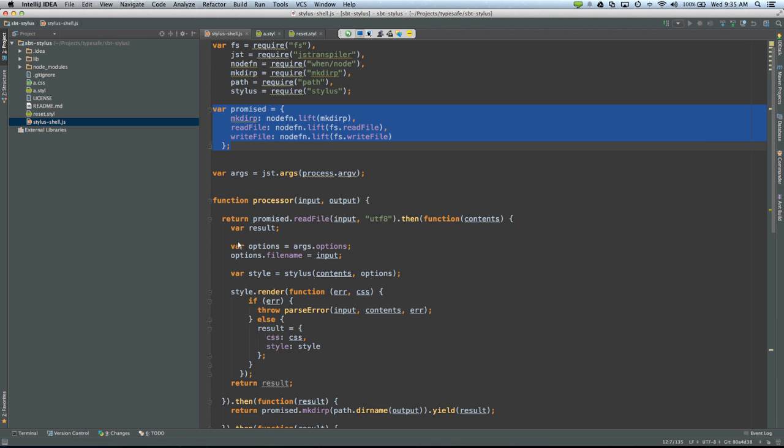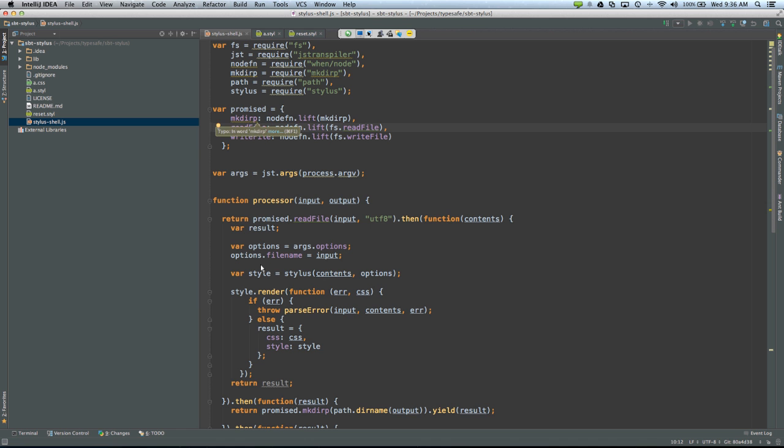What we're actually doing here is using the when library to lift an existing node function such that it returns a promise. So when you use readFile, for example, in Node, you normally pass in a callback to it.